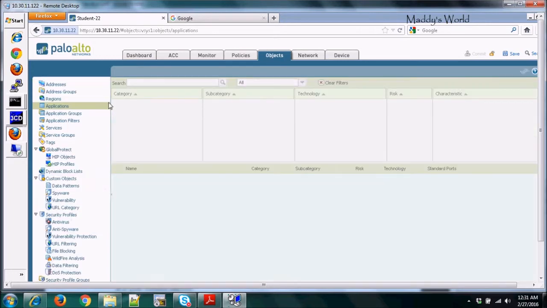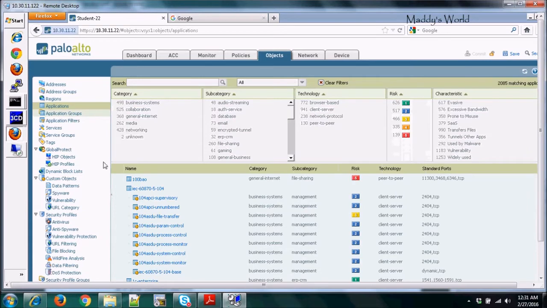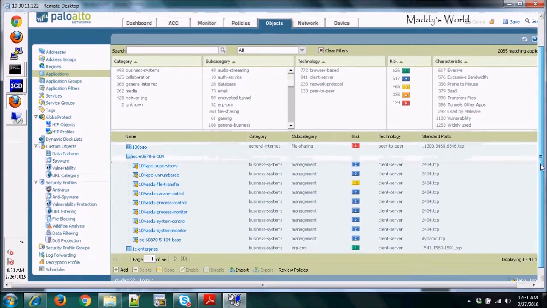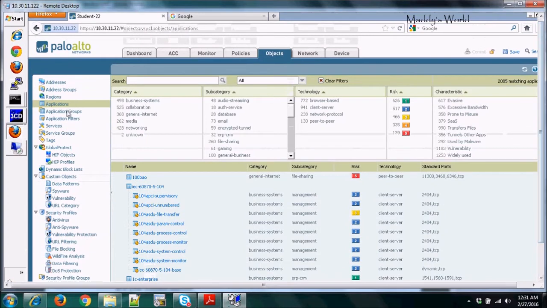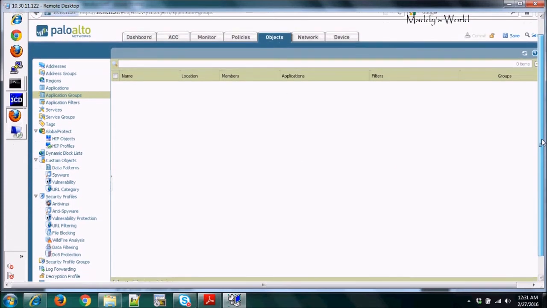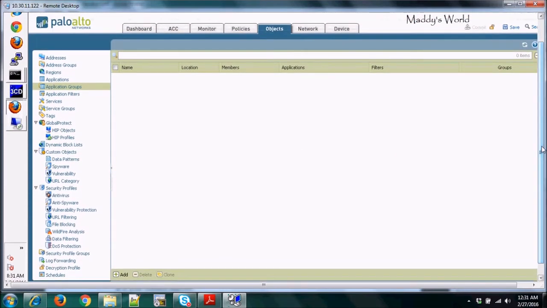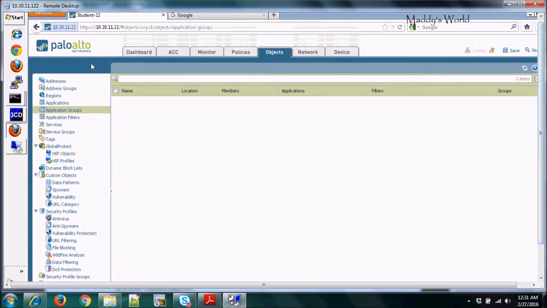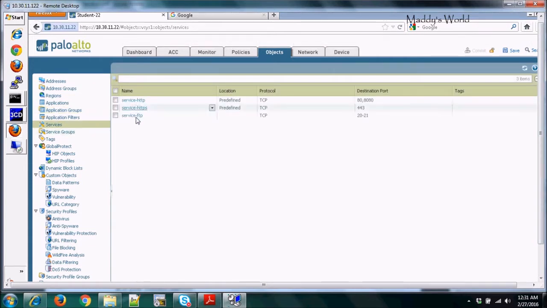If you want to block specific groups, you can also create one, in here, under Application Groups. If you remember in the past video, we created a specific object for the services, where we did this service FTP, and then we used it in the security policy.